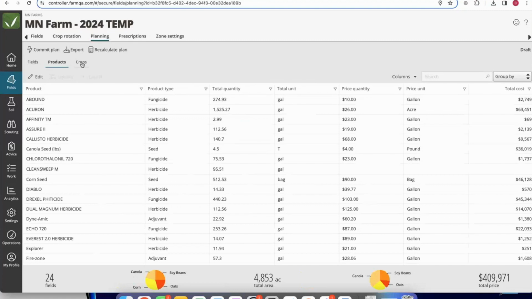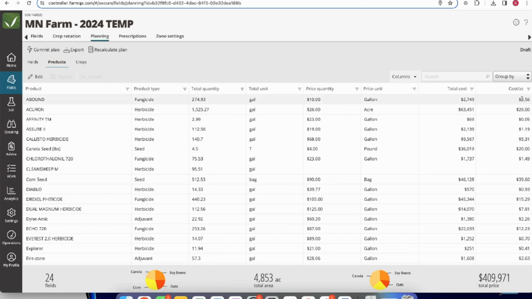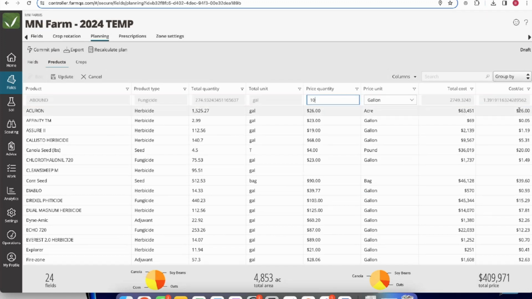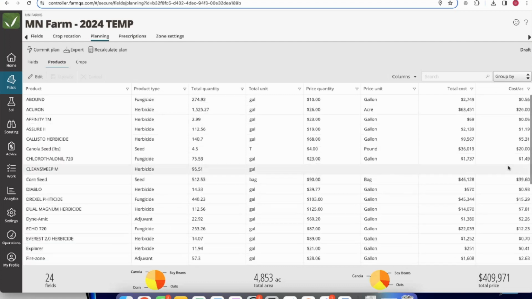So going back into that plan, now you've got this view, and I talked about the different tabs in here, how you can use those, view those. Note that you can pull columns in and out. So if you want, a cost per acre column is hidden by default, but you could add that in, and now you can see the cost per acre that you're spending on a pound or an acre, whatever it may be. And so that's just a different view if you're interested in seeing that.